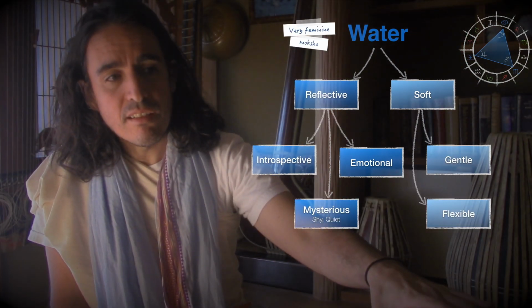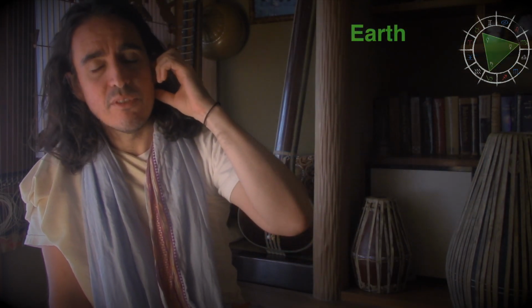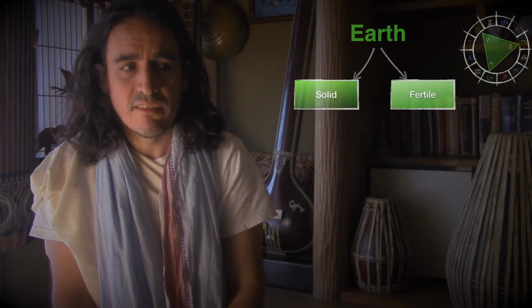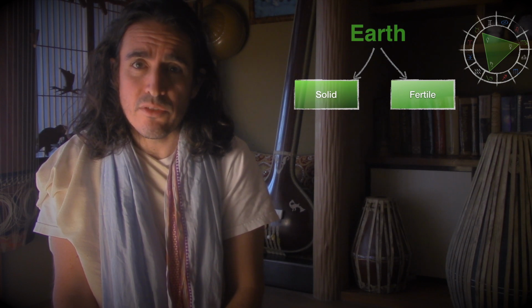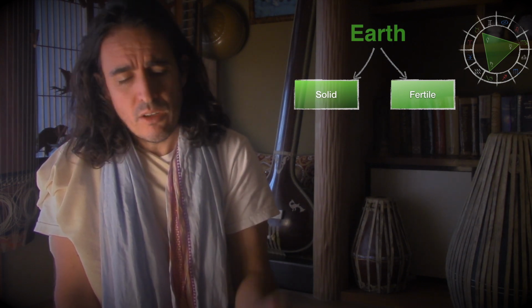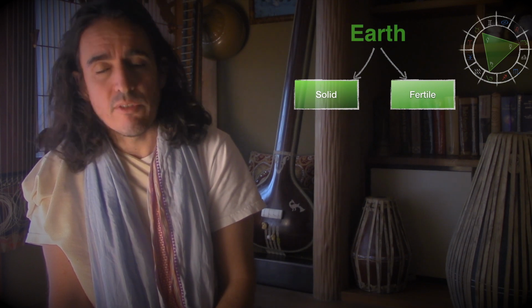Now let's look at the third of the four elements, earth. Earth, you'll find it rooted in Capricorn and Capricorn's trines, Virgo and Taurus. Just like every other element, it has two key traits. It's solid and it's fertile. That's where we grow all our food, in the earth. So the earth is the abundance. And not only food, but all the gold, silver, diamonds, sapphires, everything comes from the earth. So the earth is solid and fertile.